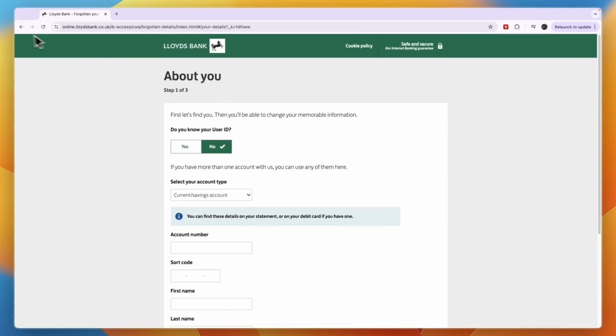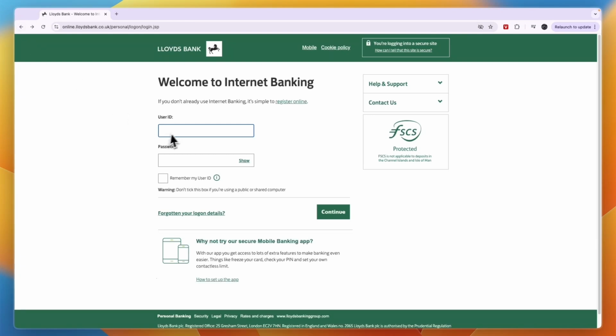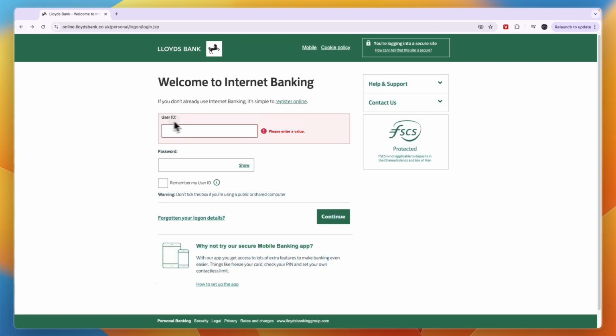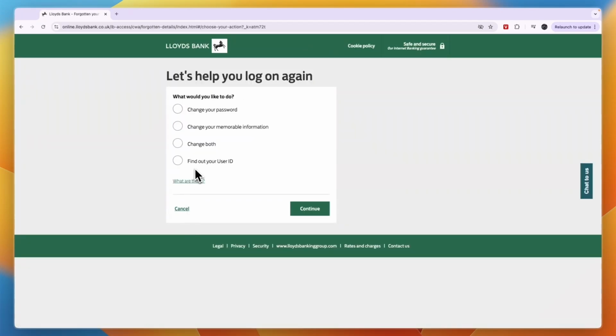But basically, your user ID is an ID that is tied to your account that is used to sign in to your account on different devices. And then if you want to know how to find it, just click Forgotten, and then here click Find Out Your User ID, click Continue, and then you can find it. Now, if you are already signed in, then there is probably also a way to find it by going to your account or settings and then account, and then there you should be able to see it as well. So that is what your user ID is.